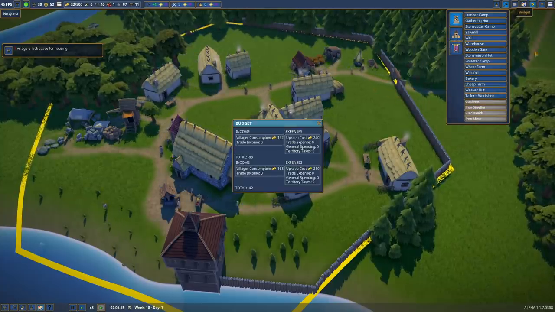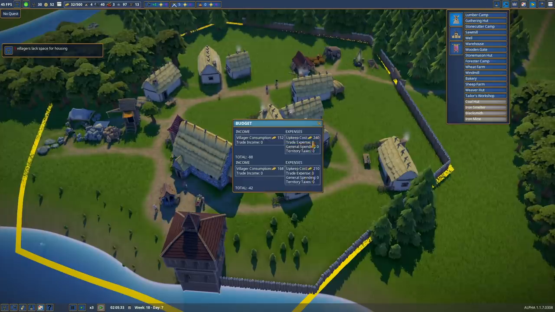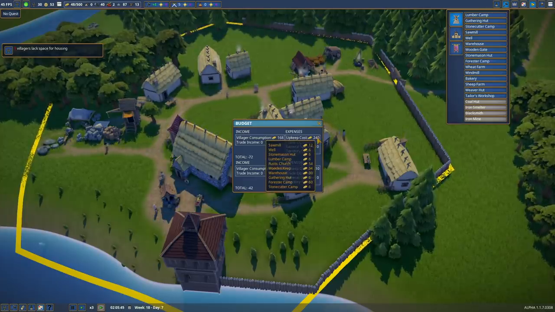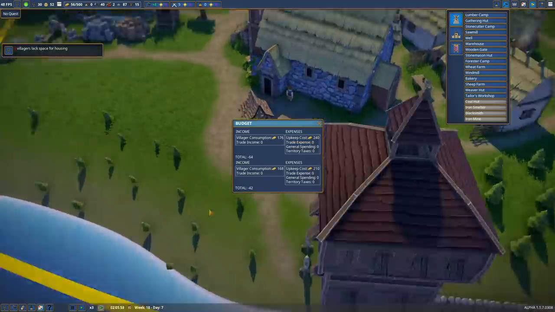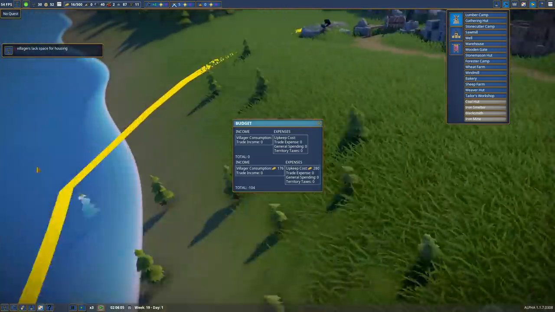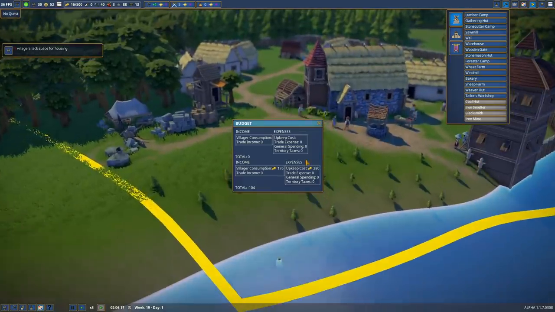In terms of budget, what's going on? We're losing money. Where are we losing money? It's the upkeep cost, I think. Let's have a look. Sawmill. We don't have a sawmill. Oh, wait. Yes, we do. Sorry. Look at all the trees coming up. Oh, it looks so cute. I think we need to... If we get enough trees, we can just start exporting those and go from there.